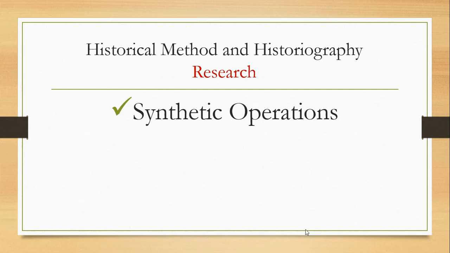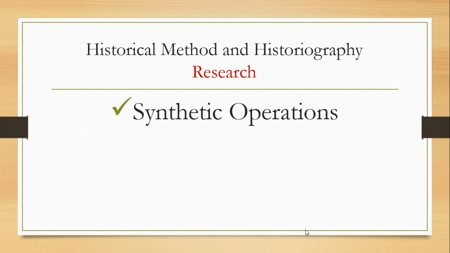In previous lessons we had covered analytical operations. In analytical operations, we are checking the genuineness of all the documents and historical sources to get our research done. So, you as a researcher have taken a lot of sources, inscriptions, coins. You have studied, you have collected a lot of sources. In analytical operations, you check its genuineness.